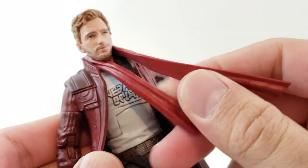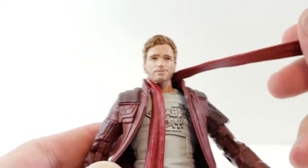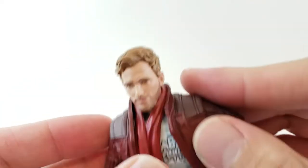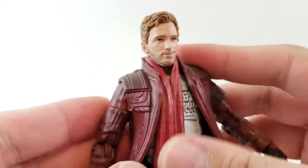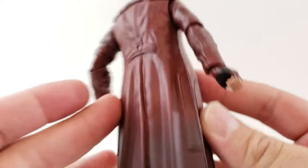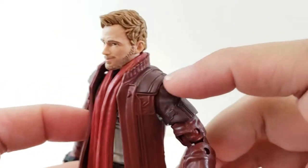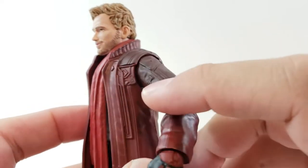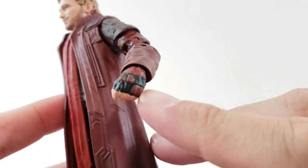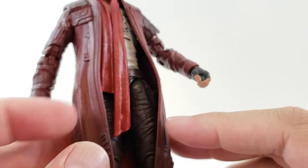It does have a red scarf that's draped over him. It is pliable, and I believe you can take that off if you wanted to. I don't want to pull mine off, but you definitely could. It looks like the same thing with the jacket can come off, but it does have more of that Ravager's jacket, which is really cool. It looks really good on him. It's got the darker red, nice sculpt, very pliable, and dark red on the sleeves here. It continues down with his little cut-off gloves with the light red and the dark red on the knuckles and black. It looks really cool.